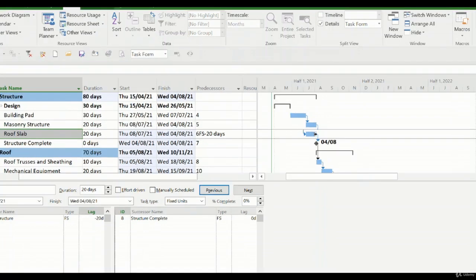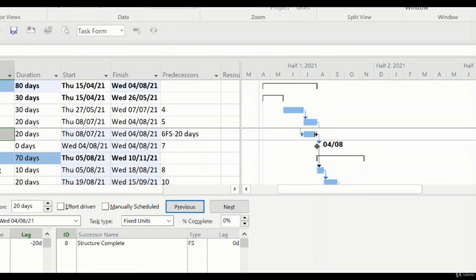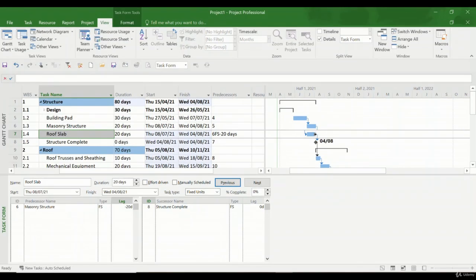This is risky for the project because if the logic doesn't match with reality, you cannot do so. You take the risk of starting these tasks before finishing the other one. You are taking the risk, but you are reducing the end date of the project by 20 days, and you'll see why, because this is on the critical path.